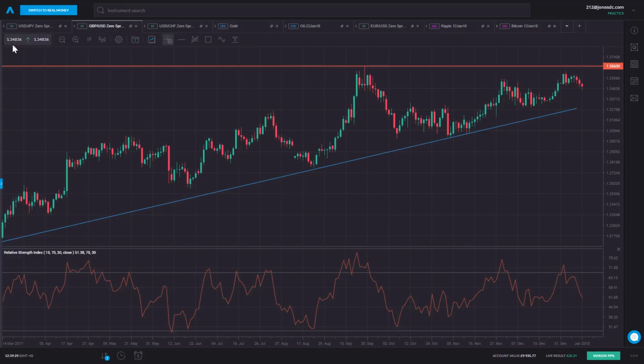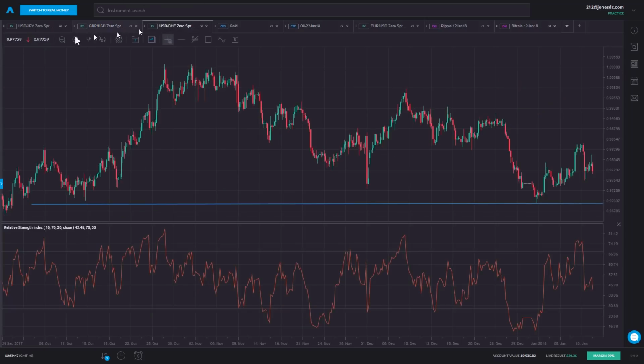Okay, so there you can see where, even though it's showing on the screen, as it will do with plenty of brokers and web charts these days, you'll see it quoted to 5 decimal places. When we're talking about points, it's the 4 decimal places that matter, and it's the 4th decimal place that's the 1 point move. If we look at dollar Swiss, again, on the platform here, it's quoted to 5, but when we're talking about points and pips, it's this 4th decimal place here. So if the market goes from 0.9776 to 0.9777, that's a 1 point move.